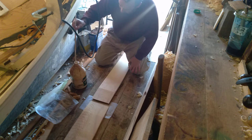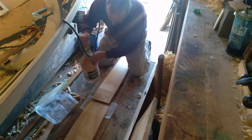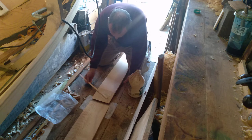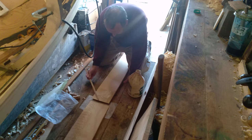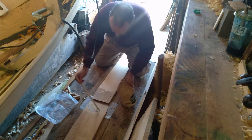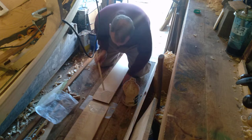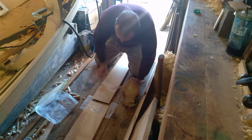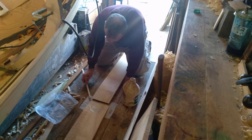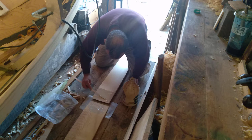So definitely cooling off these days around the boat shop. Like I said, it was down close to 30 this past evening. So we got some definite cool temperatures creeping on in. And it's great to get these glue ups done before it gets just too cold to do it. We're not gonna wanna have our glue freezing on us or anything like that. So we'll try and get this stuff done in a seasonal manner.